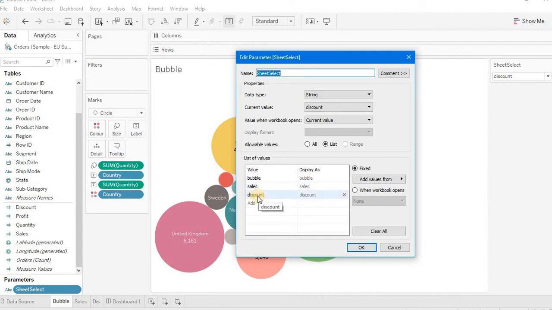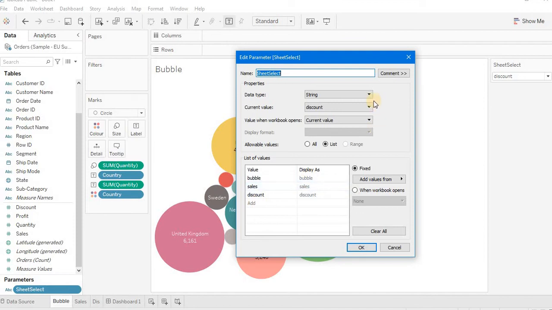Actually, as you can see, it doesn't match this name because this B is capital and this b is small, and the S is small here while it is capital over here for sales and discount. It's just to remind me which one to pick later on when I do my calculated field.